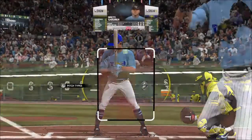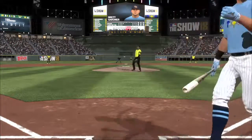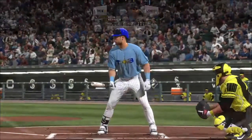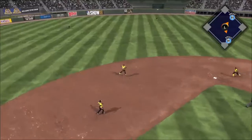Here's Brett Gardner now. He topped out in his first trip. Leading up the 4th inning. First pitch of the at-bat. Brett Gardner can't get out of the way there, so the leadoff man will be aboard to open up the inning. Now batting, standing in, center fielder Kevin Kiermaier. He's 0 for 1 after grounding out in his only trip to the plate so far.